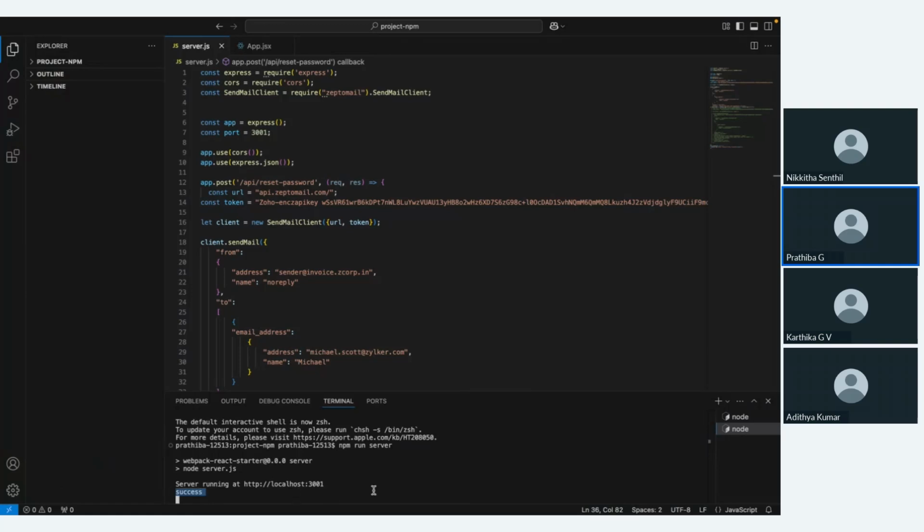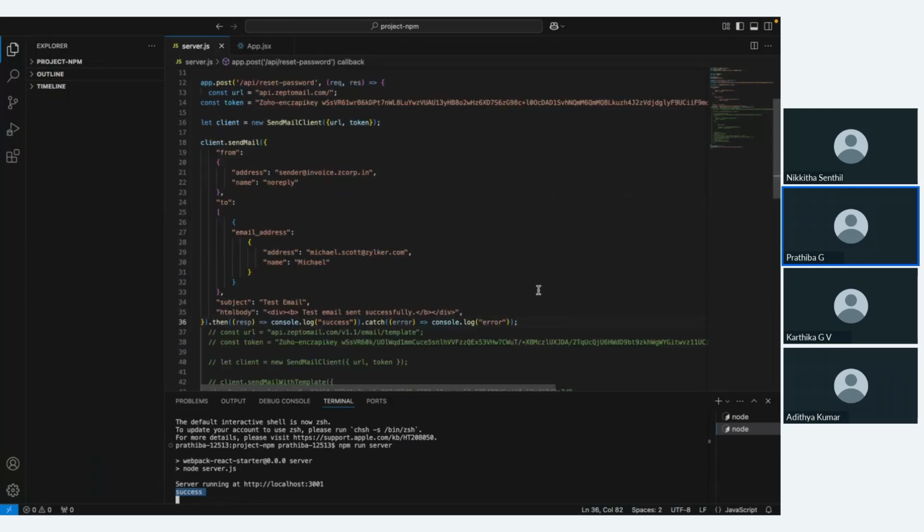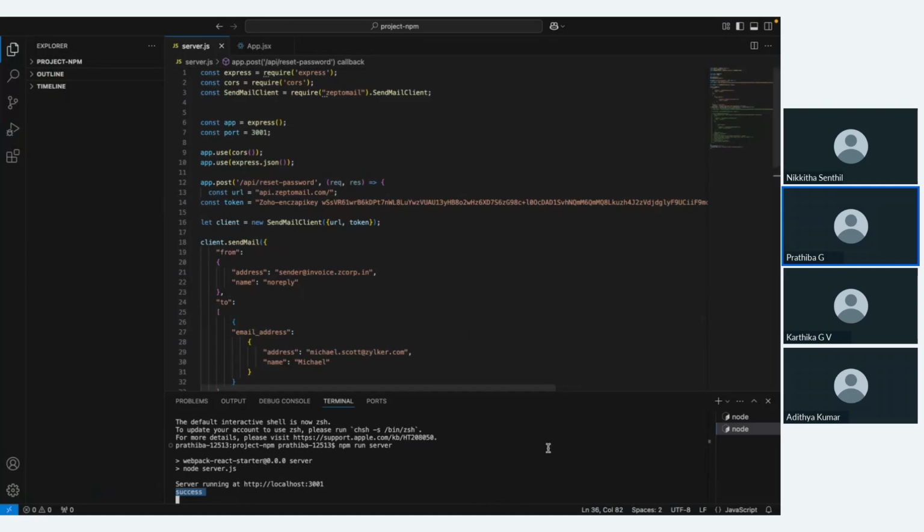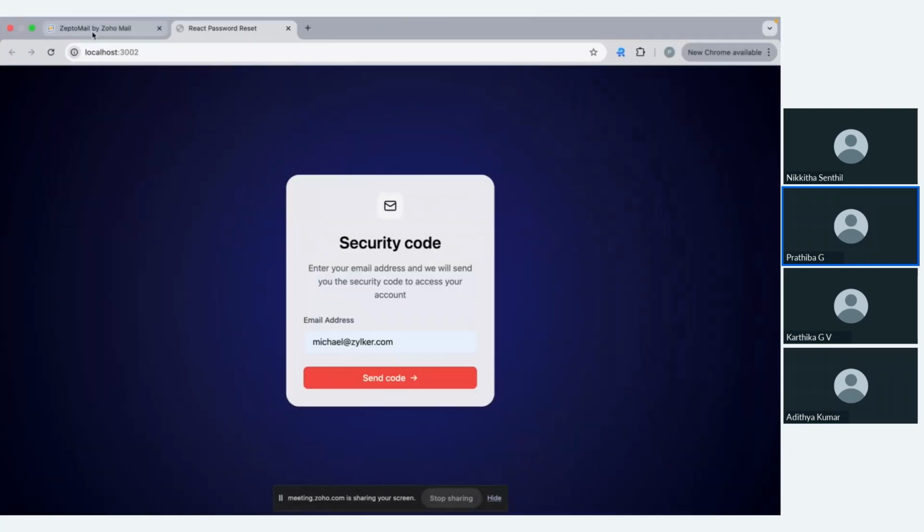So this was a deliberate effort because I didn't want to add the UI message there. I wanted to show how the message will be displayed in the console. So if you don't have a UI message to be displayed, this is how you'll find the success message. It'll be right there in your console. All right. So I hope this method of sending emails using API is clear. It's pretty similar to what we did for SMTP too. Now, I'm going to quickly get back to the presentation.